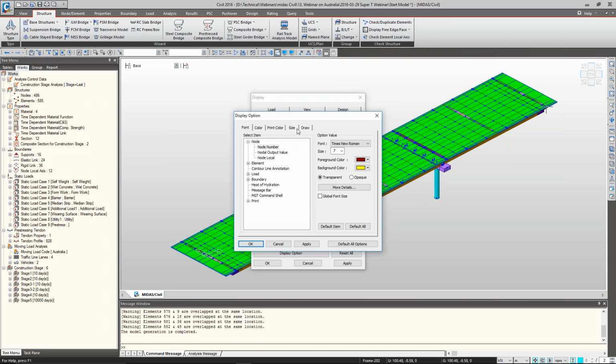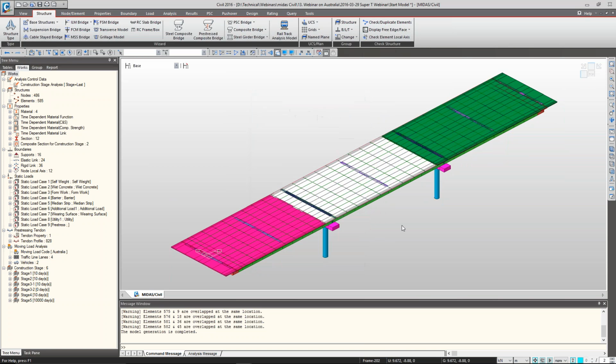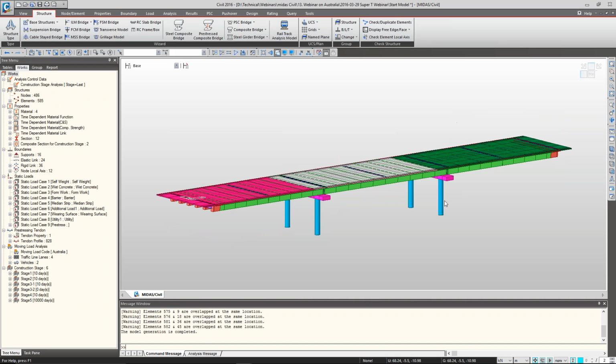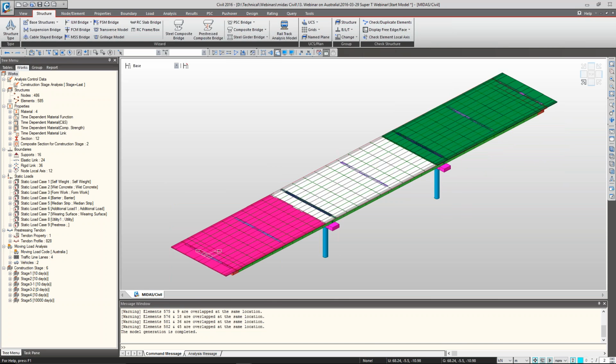So just for the convenience, I'm going to change the colors so that it is more convenient to see. Now this is the model, and in the next step we will see how you can model the bridge with some different variations.